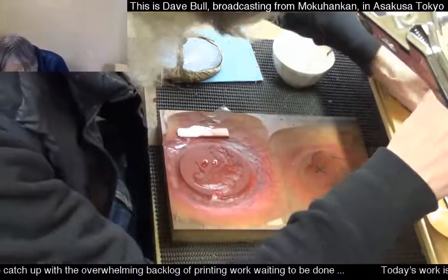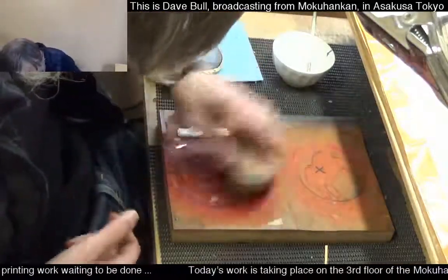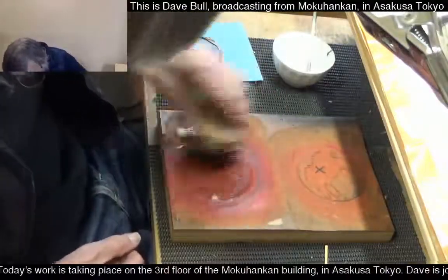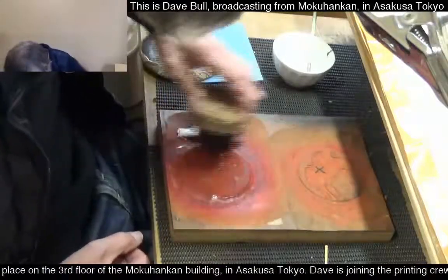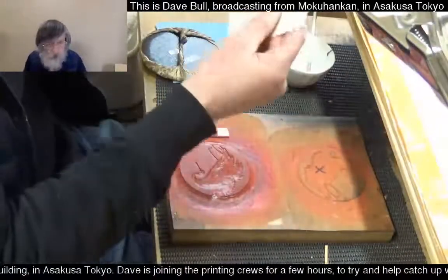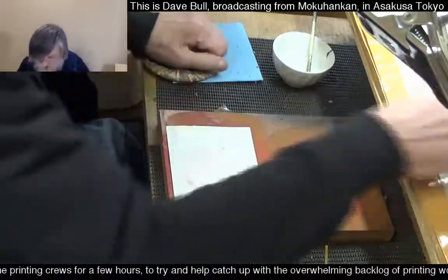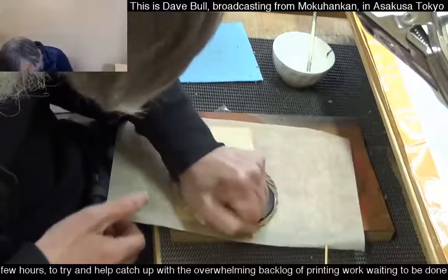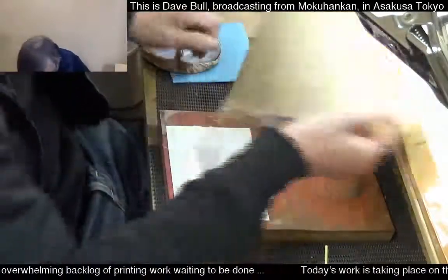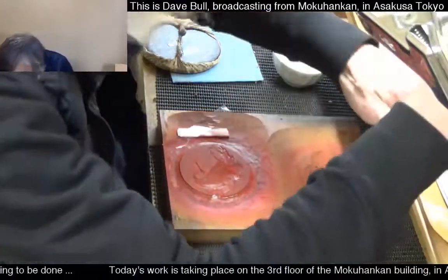Where are we? What have I got left here? What's the time? I've got 3.5 sheets left here. What time is it? 9:17. That's it. I was thinking I was going to get 2 or 3 colors done this morning. Ha! The eternal optimist. I can't blame you guys for it this time. I screwed up with the paper moistening. Okay, 3 sheets left, 6 impressions.